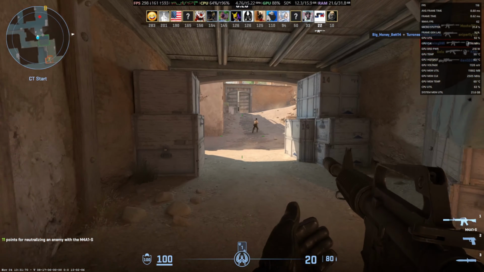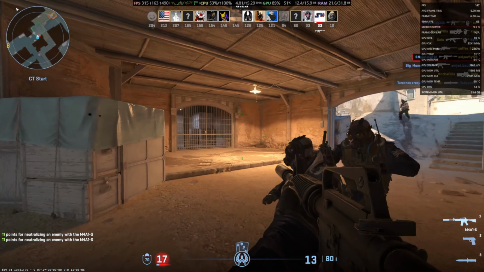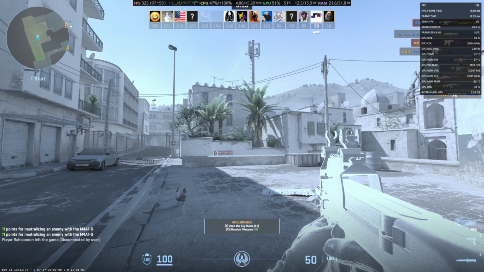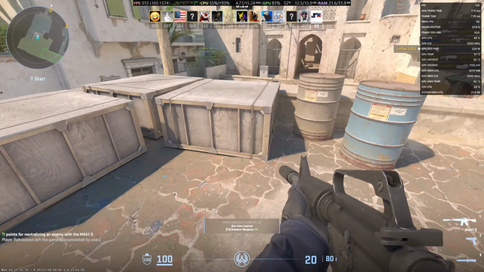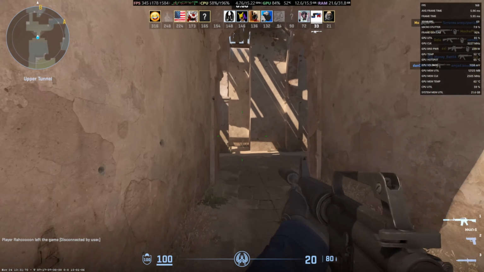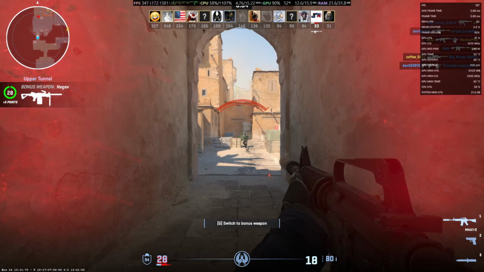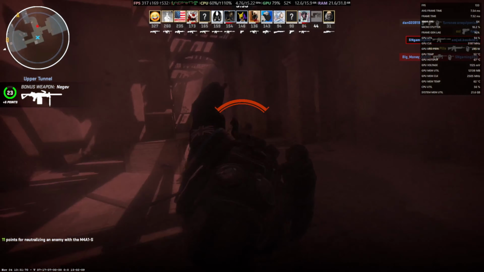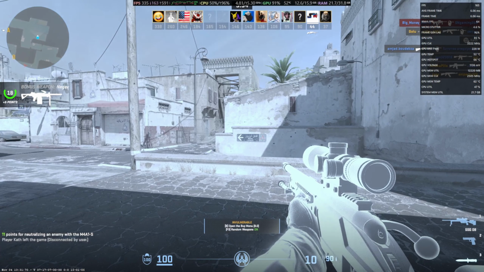I cannot get it to run in 1440p for some reason. I have to mess around with that. I was just running on a GT 710, so those settings are a little bit messed up. At 1440p, I consistently see 180 to 200 FPS at ultra settings. Now, if you ran competitive settings, more medium to low, you would probably see in the 280s to 300s at 1440p. So at ultra settings, like right now in this tunnel, we are getting great FPS. Let me drop the settings down to more competitive settings, and we will see how it does there.